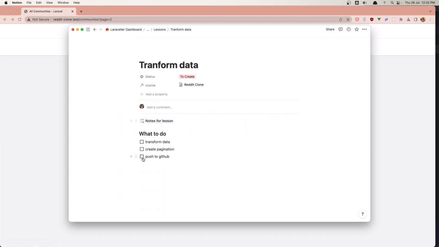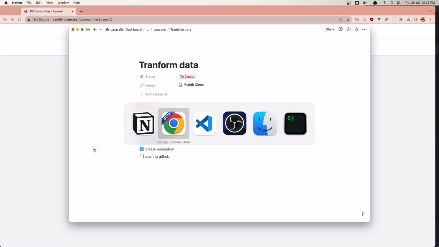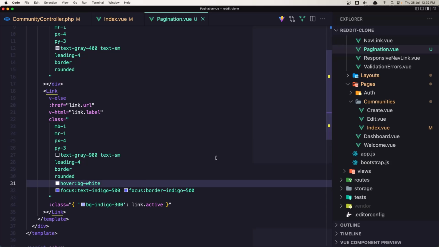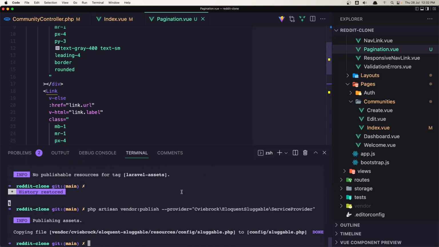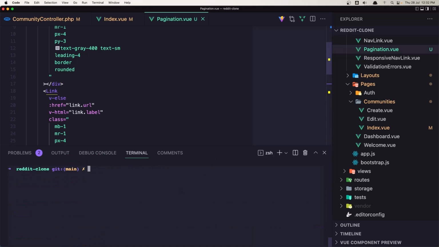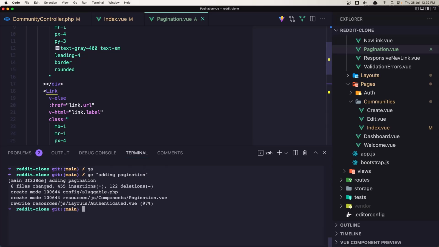Okay, friends. So we transform the data, we create the pagination, and we need to push to GitHub. So let's open the terminal and let's say clear for now. And I'm going to say git add, git commit, and I'm going to say adding pagination for now, and git push.